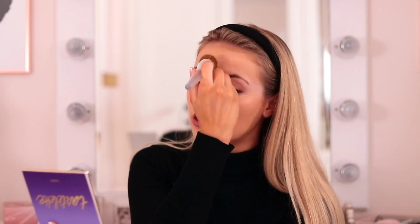And then I just gently buff this in small circles, and it's just the most beautiful texture. It looks so radiant on the skin. I get so many compliments when I wear this foundation, like, oh my god, your skin looks so good. And this makeup is just supposed to be really fresh and glowy.